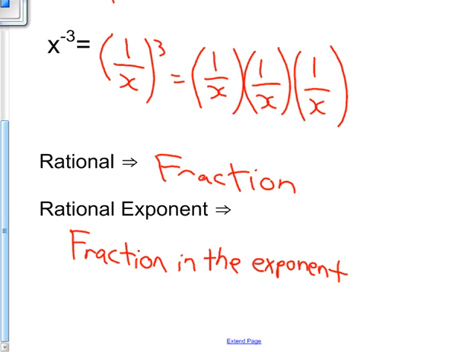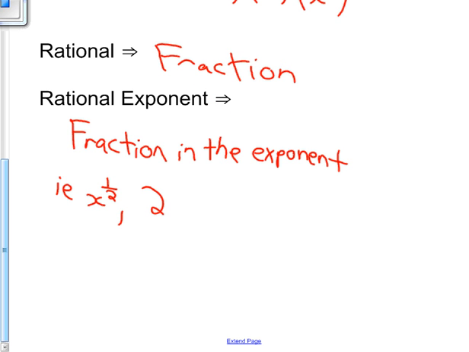So I don't think you guys have ever dealt with stuff with fractions and exponents, have you? First, that's going to be stuff like x to the 1/2, or 2 times x to the 3/4. We'll be looking at stuff like that. This is just an example. We'll get to how to solve these.